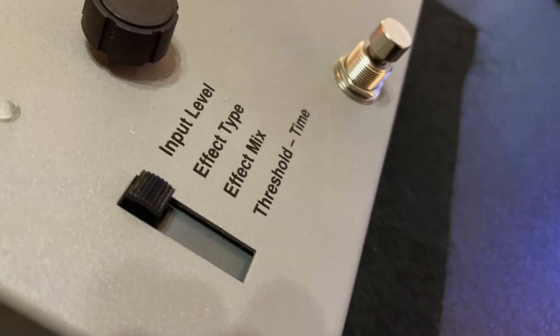That's crazy cool. It's crazy cool. I'm playing so light, and that's how you get it to come quickly and do that thing. Right. But now there is a threshold. So let me mess with the input and threshold on the thing and see what that does here. First I'll mess with the input level because I think I've got it maxed out. So let me see what the input level does.